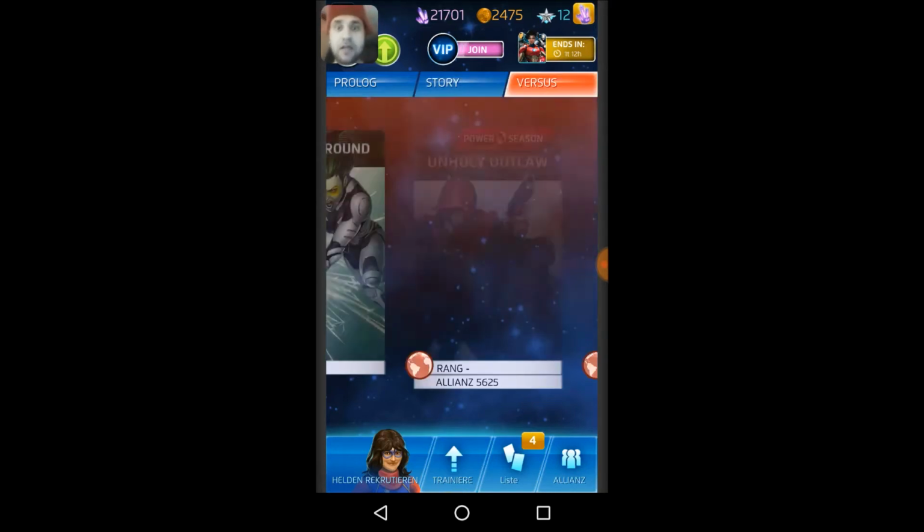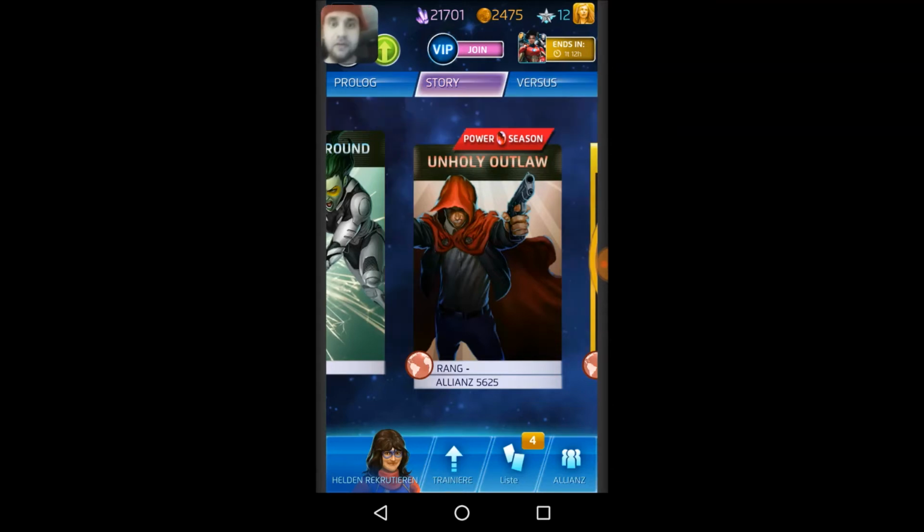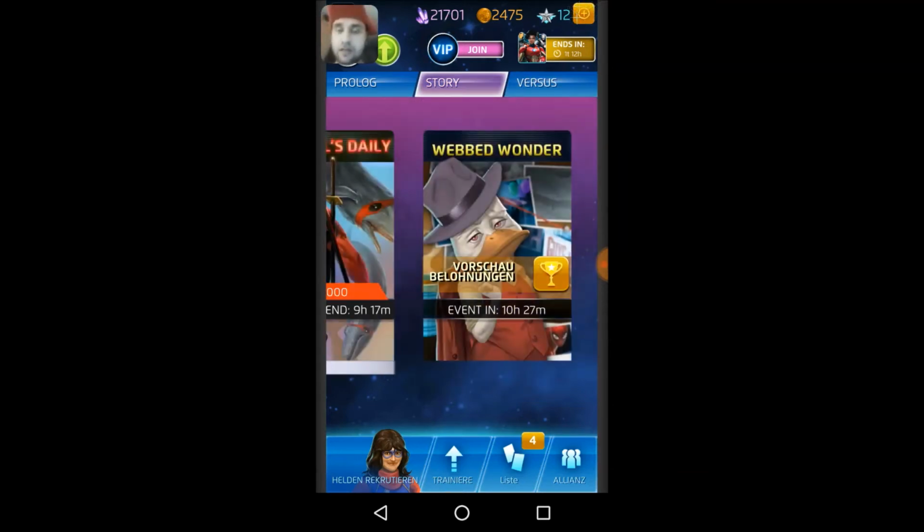In PvP, you fight against other players, not in real time or real combat, but you fight against characters or a trio that they make up in any event. In PvE, you fight against any event that D3Go throws at us.